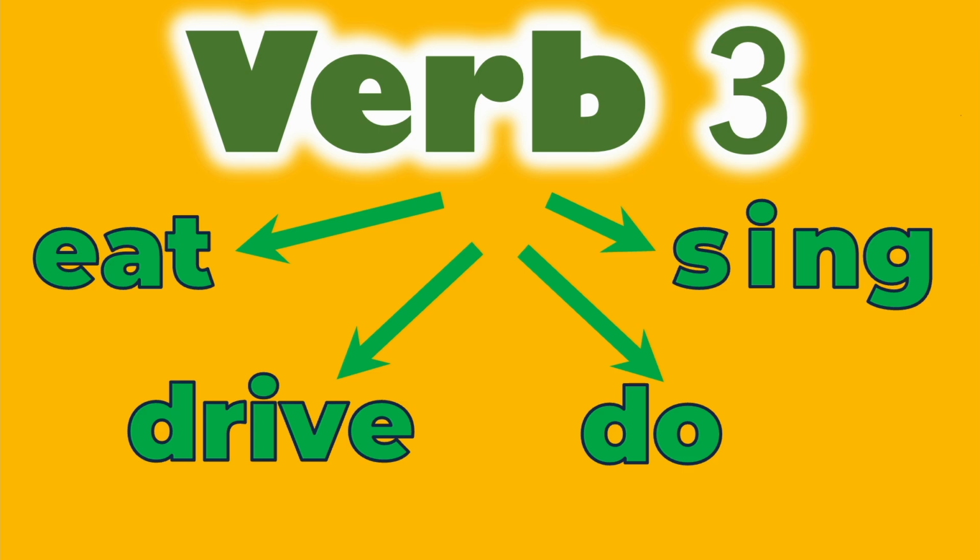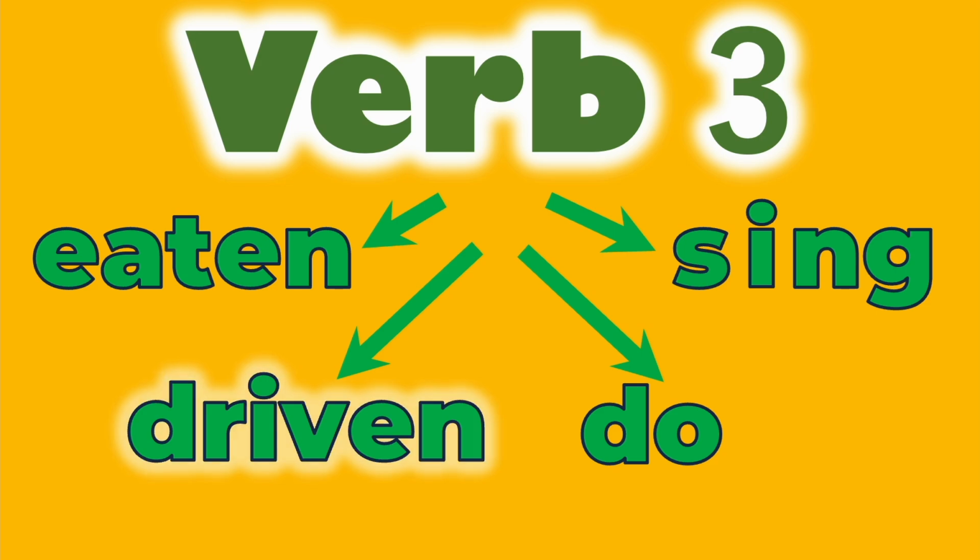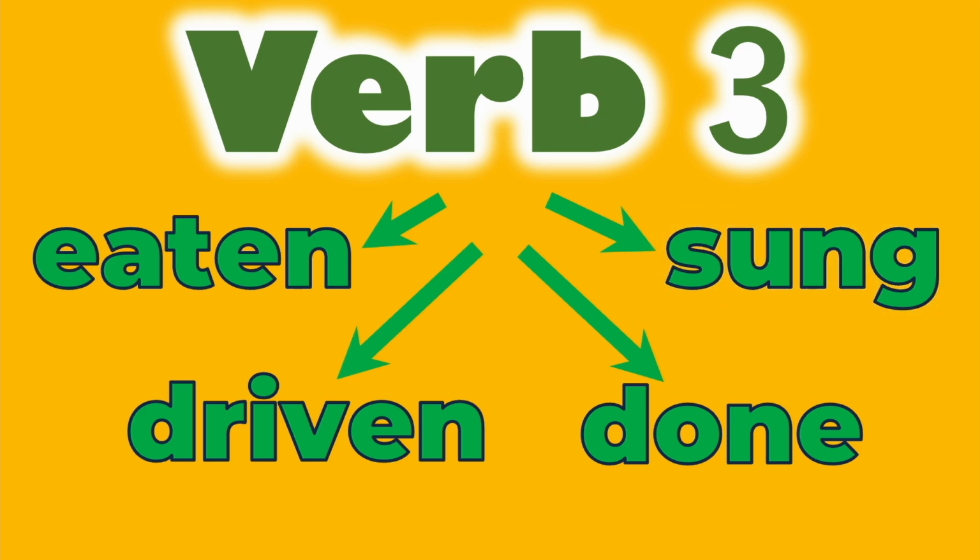How about verb 1, eat? In verb 3, it becomes eaten. Okay, eaten is verb 3. Drive, that's verb 1. Verb 3 form is driven with an E on the end. So eaten, driven. All right. A little bit similar with do also. We have the word do. Do is verb 1. Let's make it verb 3. It becomes done. Done. And then sing is verb 1. Verb 3 is sung. Okay. So be careful of the crazy English. Be careful of the crazy forms.